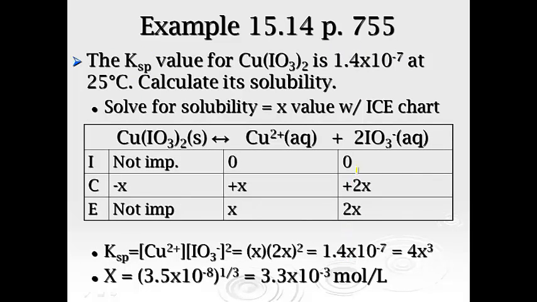Now Ksp value for copper iodate, I think, 1.4 times 10 to the negative 7th at 25 degrees Celsius. Calculate the solubility, so this time we're going to work backwards. It's no different except now we're solving for the X with the ice chart. So we're just going to work backwards because if we're given the Ksp, we can figure out how much will dissolve. So our Ksp, notice you've got a 2 for a coefficient, so we're going to have 2x here. So our Ksp value is just x times 2x squared. So 1.4 times 10 to the negative 7th is equal to 4x cubed.